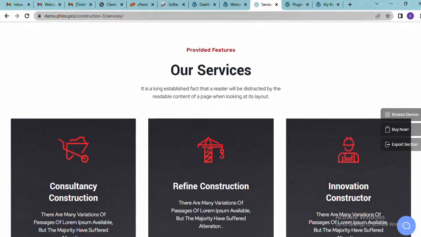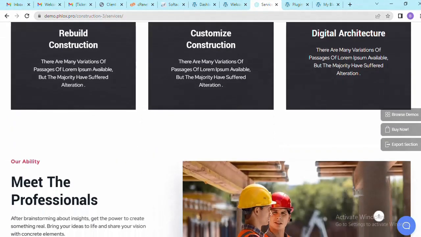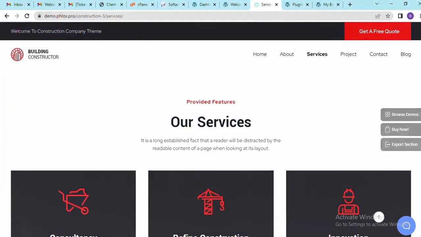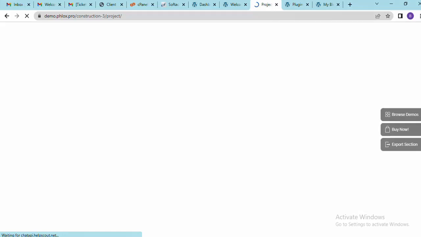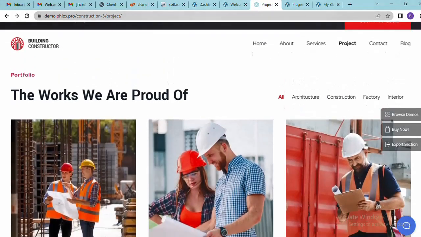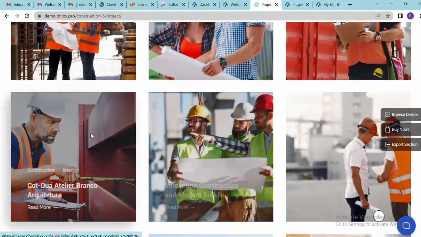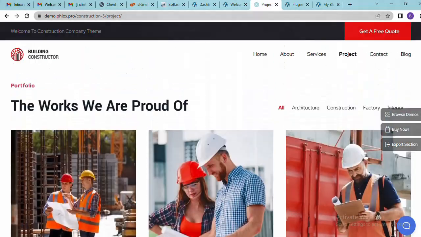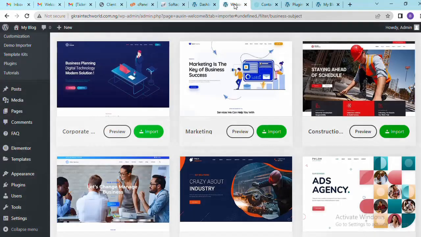But in my mentorship training, I am still going to teach you how to build all of these things by yourself from scratch, in case you do not want to use templates. But I already explained to you the main reason why I use templates is because I used to have a lot of projects and I need to get my work done faster and make more money. The faster you get your work done, the more money you can make. So this is just it. Very quickly, I don't want to waste much of our time.